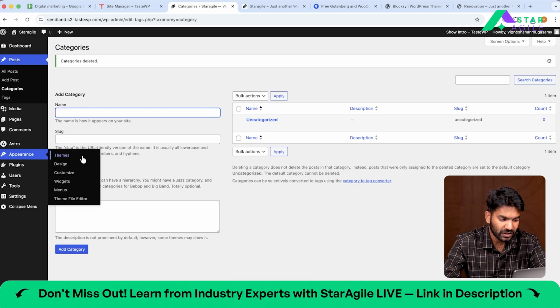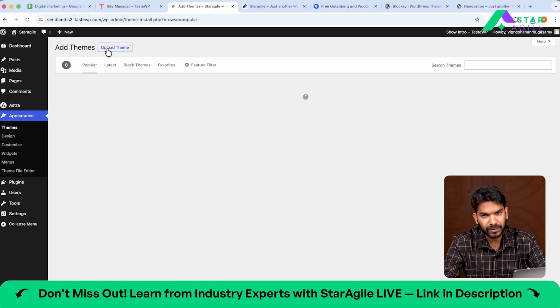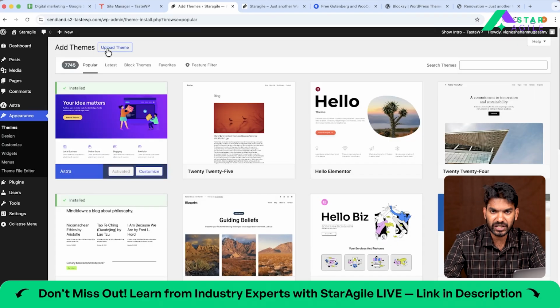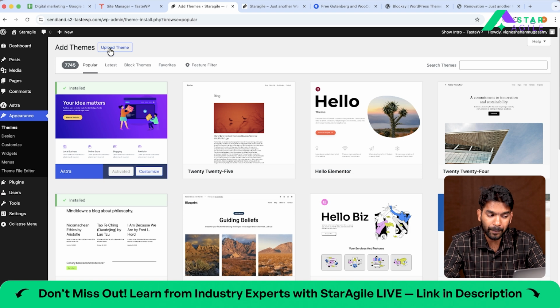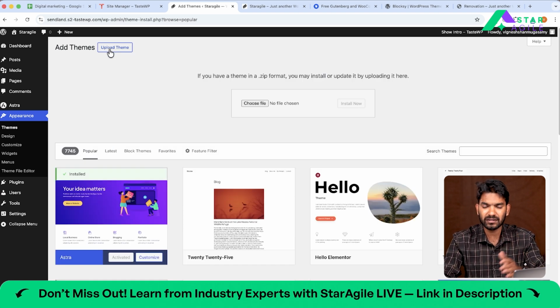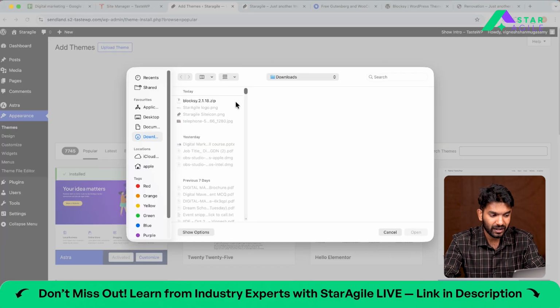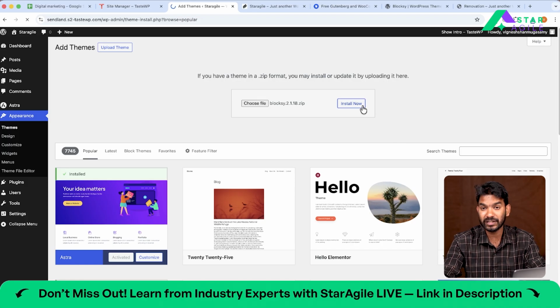Under appearance, now you have an option called themes. You can click on add theme. Previously we changed the theme from 2023 to Astra. Now we have an option called upload a theme. We are going to use another theme called Blocksy. Choose file and upload the Blocksy theme which you downloaded, because I want to import the template which I saw there.